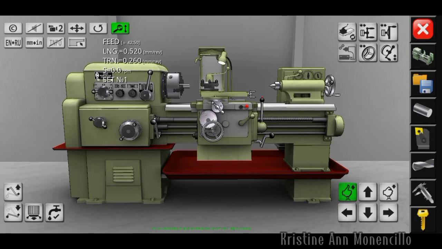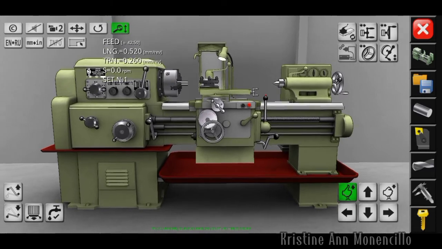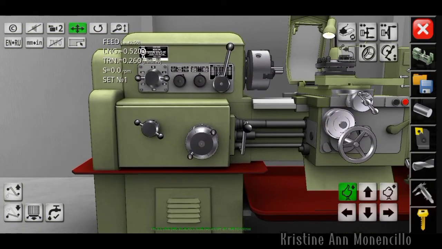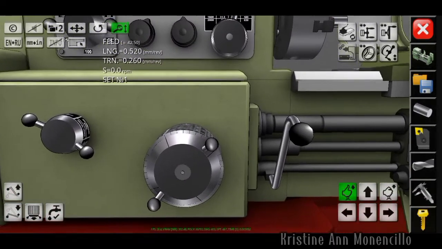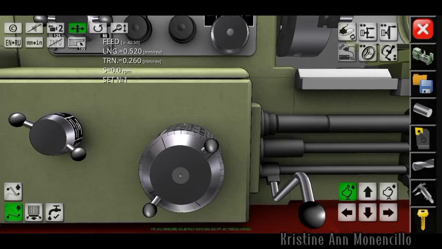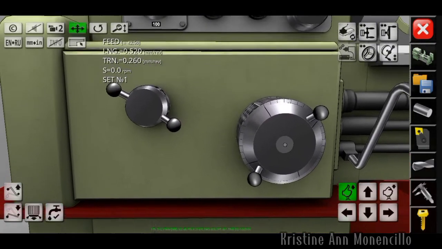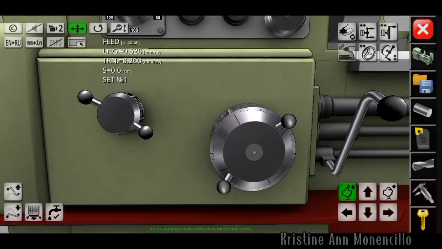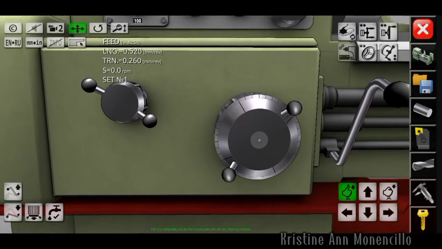Alright, so the first basic part of the lathe machine is what we call the feed mechanism. Our feed mechanism is this part, and it is located below our headstock.